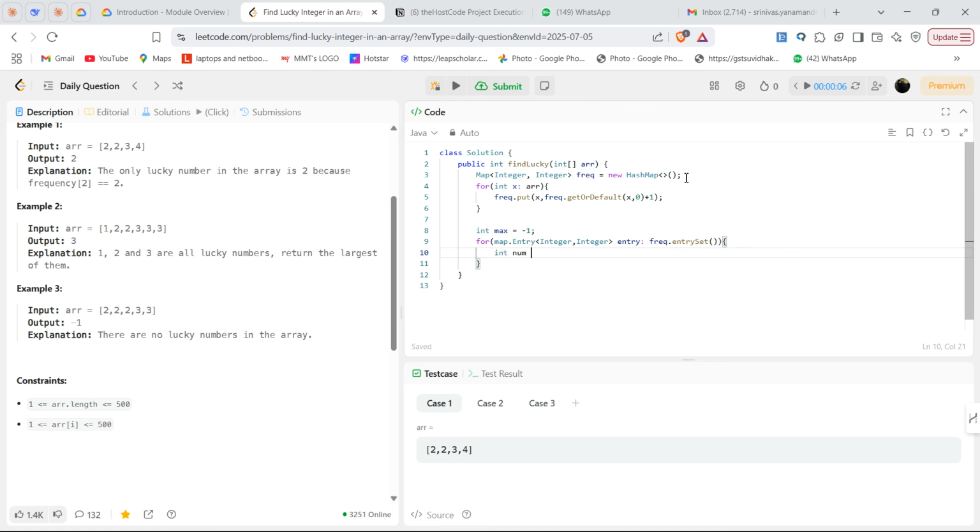We will be initializing a number, entry dot get key, and initializing a count, which is already stored in the hash map. We will just be getting that value.